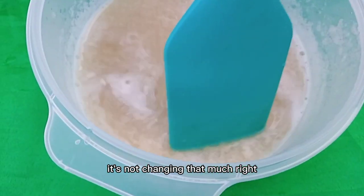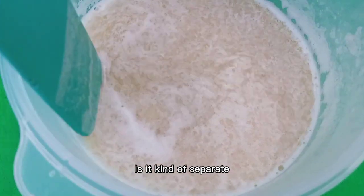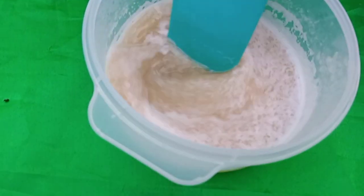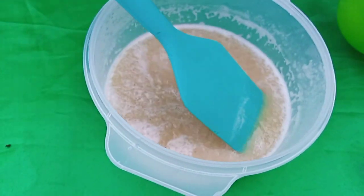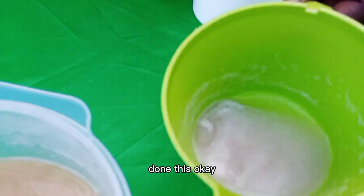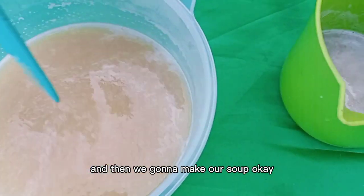It's not changing that much, right? Unlike the other. Is it kind of separate? Okay, so this is the original juice the way it was before, and this is the one with the caustic in. There is a difference, right? This one with the caustic is a little bit more yellowish now than this. Okay, so we're just gonna let it cool down for a bit up to room temperature, and then we're gonna make our soap.